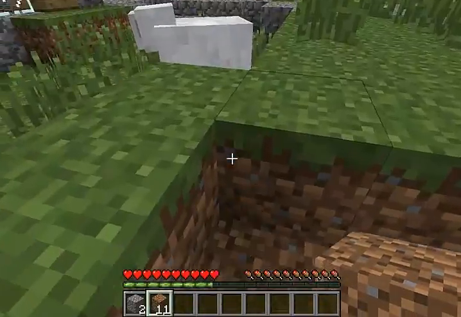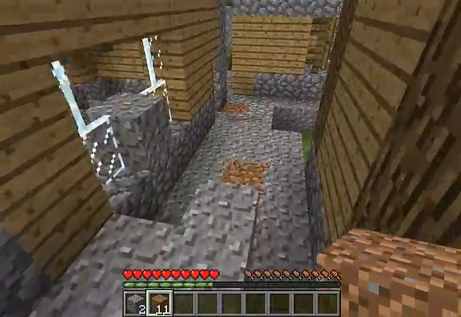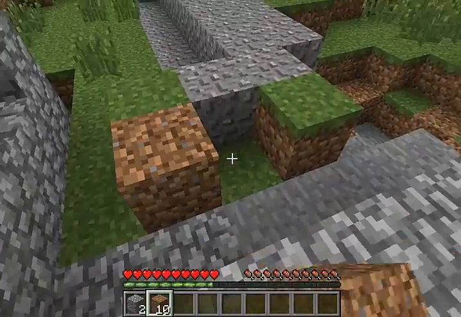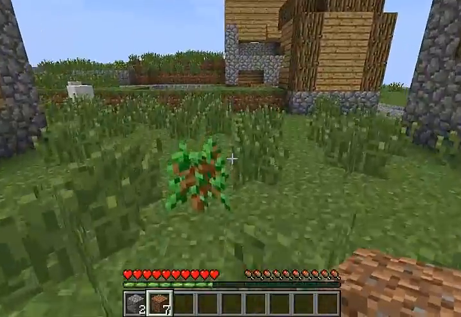I may have found a lot of loot on the floor and kept it for myself. You may need to find someplace else to live. Well, we can still live here. This could just be, like, temporary. Because there are a lot of creeper holes all over.